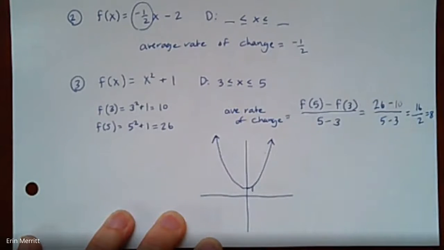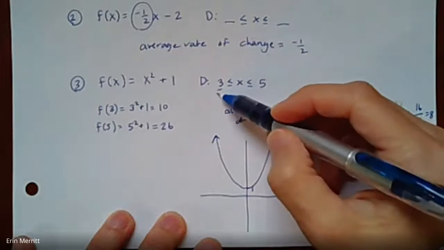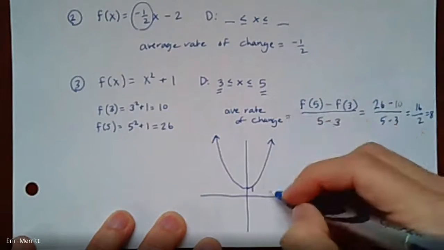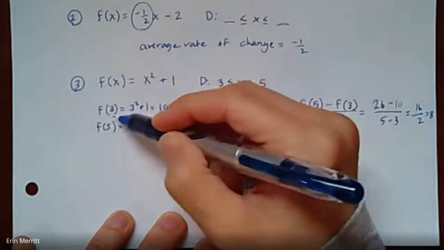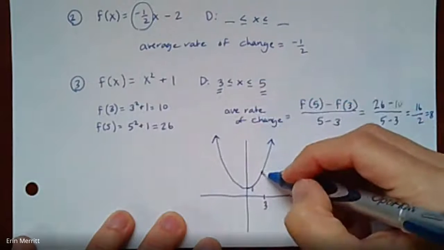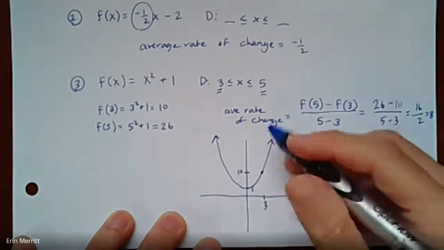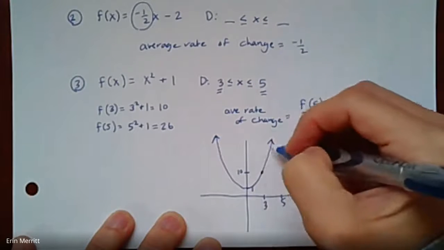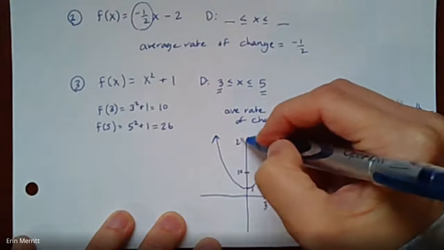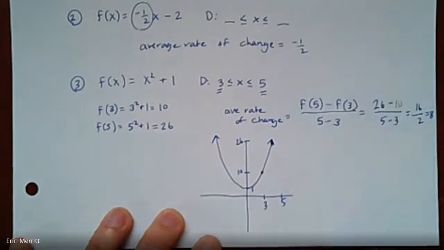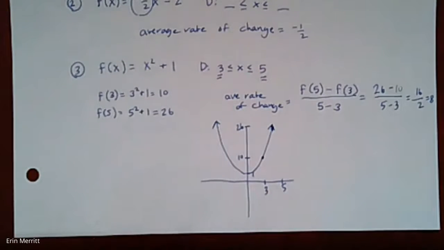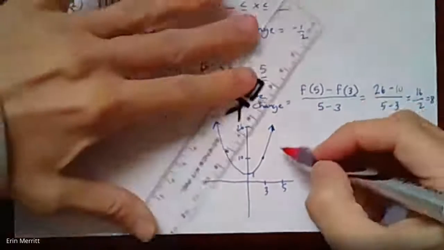So what I was asking you guys was, what is the average rate of change, or what is the slope between where 3 and 5 are. So over here at 3, what you calculated was this would be the point (3, 10), right? And then at 5, this would be the point (5, 26). So it's not the most accurate looking graph, but that's okay. If we were to connect the dots between those 2 points, so I'm going to grab my straight edge here because I happen to have it.